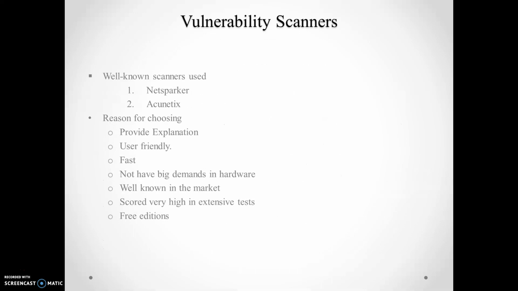The second part is the vulnerability scanner, where two well-known scanners were selected, Netsparker and Acunetix. The reason for selecting these two is that they both give a good level of explanation about the vulnerabilities found. They are user friendly, considerably fast, and don't require any specific setup. They have a well-known market presence and score very high in terms of extensive testing. They both provide a free edition.